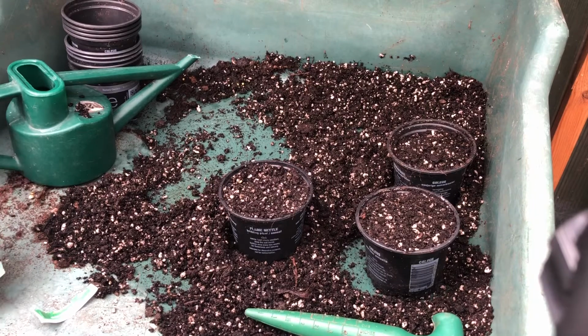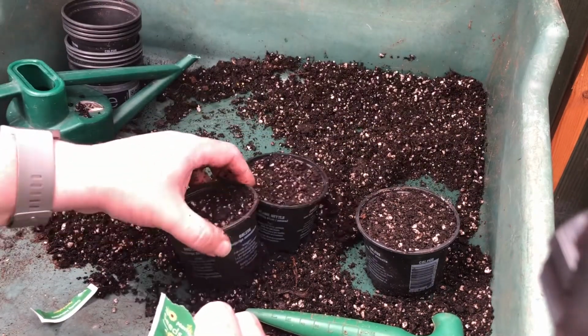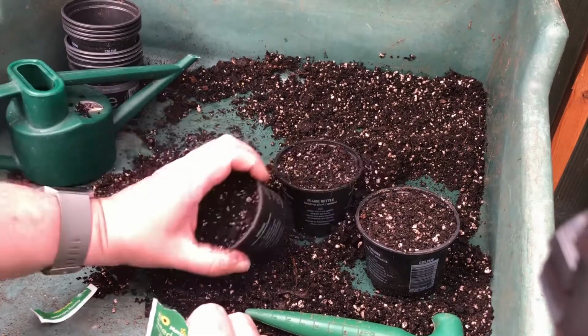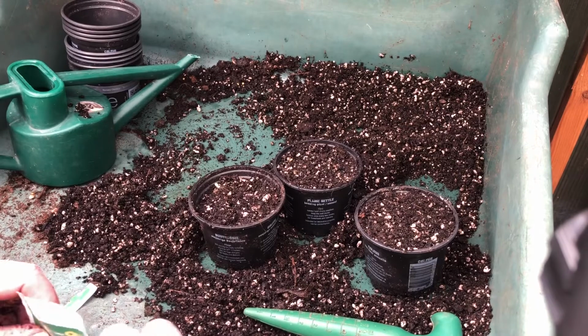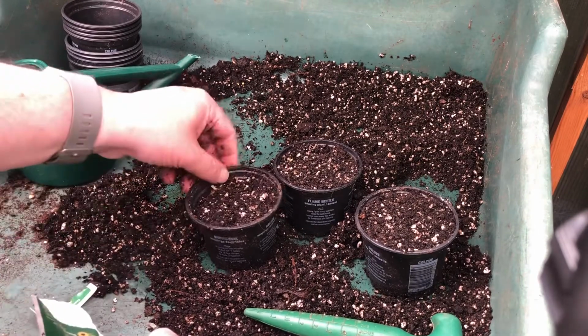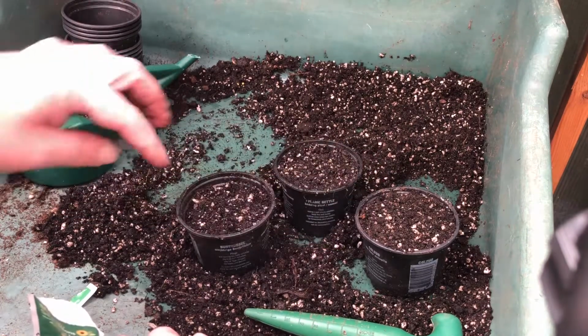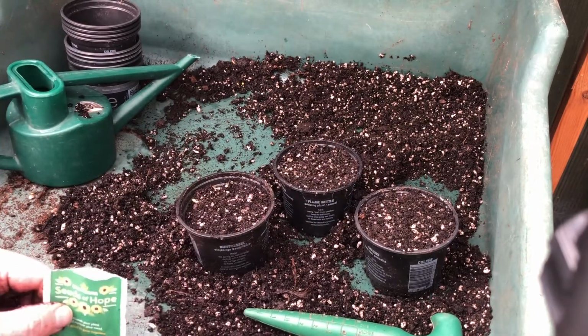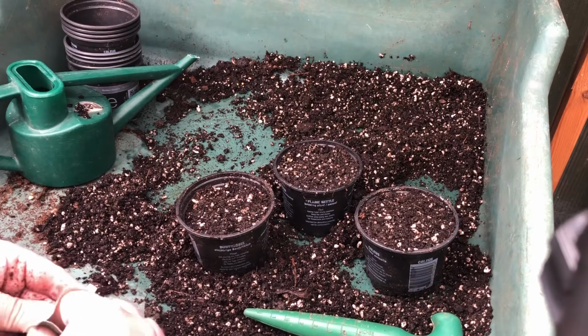Right, now all we do is, there's two ways we can do this. We want to plant between 1 to 2 centimetres deep. So either we can go 1 to 2 centimetres from the top, or we can fill it pretty much to the top and go down. So I'm going to show you both methods, and you can choose what works best for you.